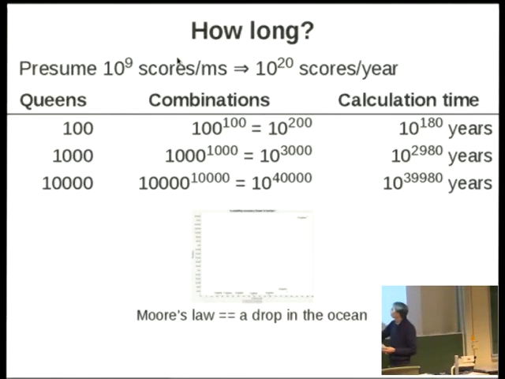And if you then see how long this would take, let's say 400 queens, that would take 10 to the power 80 years. For 10,000 queens, that number is huge. The thing you have to realize is that Moore's law is a drop in the ocean here. You cannot solve this by throwing more hardware at it. You cannot solve this by waiting until Moore's law doubles your CPU power, or your number of cores, and so forth. That doesn't work. Even if it's on 100 queens, you get to 10 to the power 178. That's the same number, right, for us.